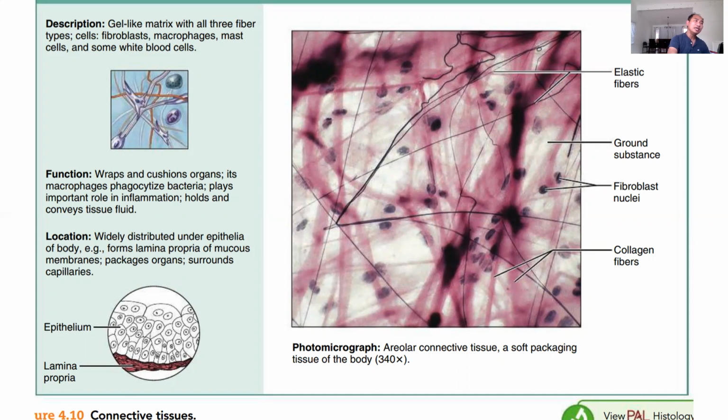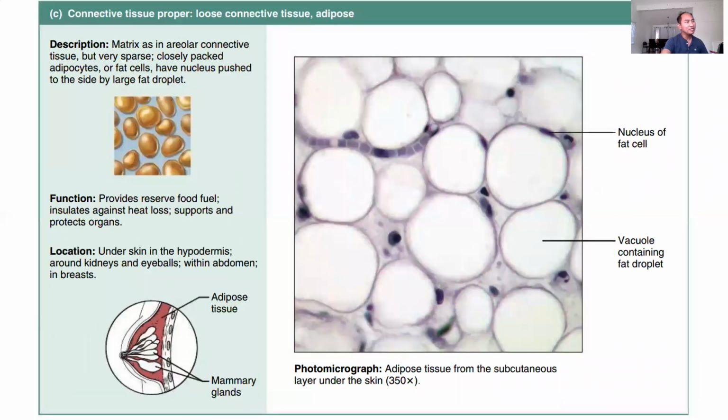This is an example of areolar connective tissue, which is the tissue that supports the epithelium, the lamina propria. So this tissue is connective tissue, and epithelial tissue sits on top of the connective tissue. The connective tissue is a supporting structure for many other cells, like epithelial cells or mast cells. So keep looking at that.